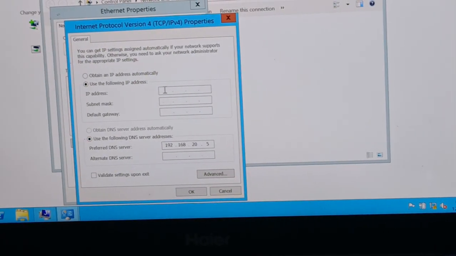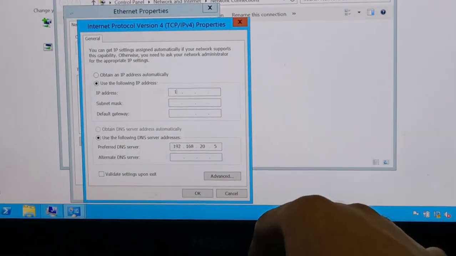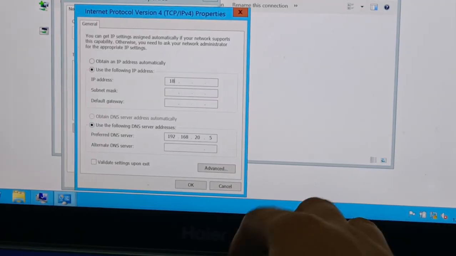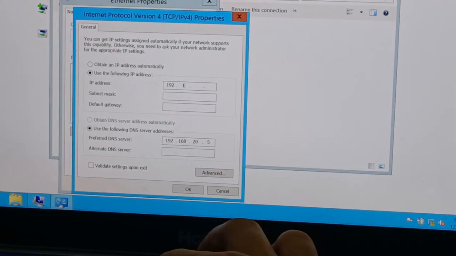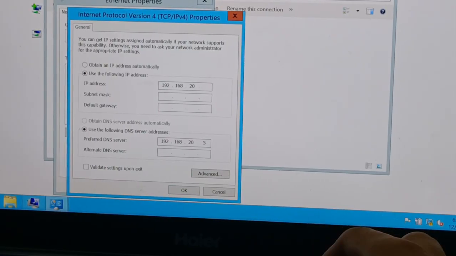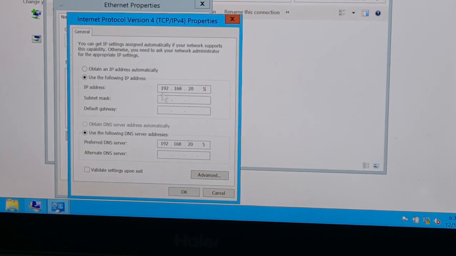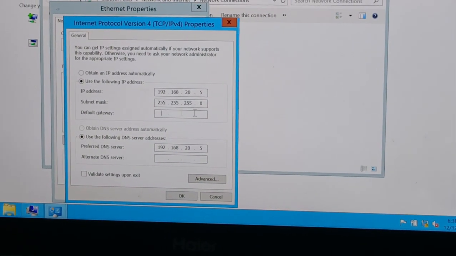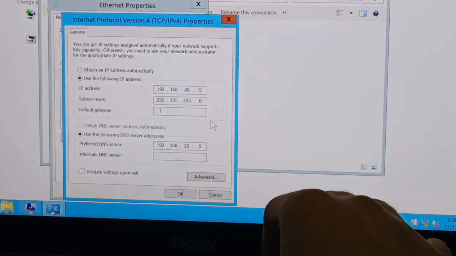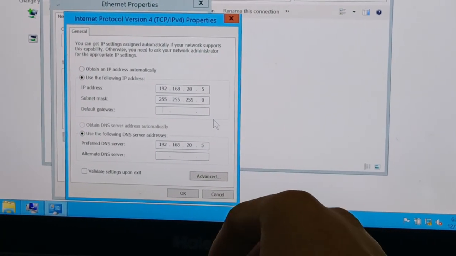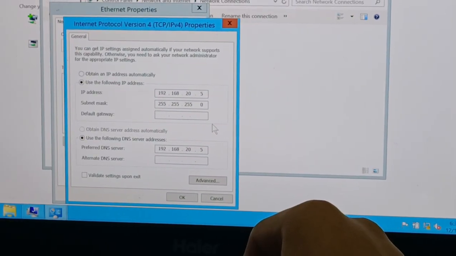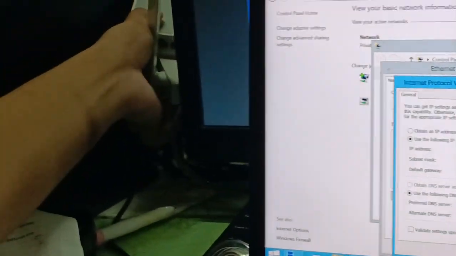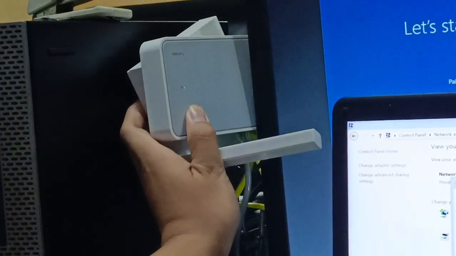We're going to repeat the DNS address to our IP. 192.168.20.5. For our subnet mask, it is of course the default 255.255.255.0.